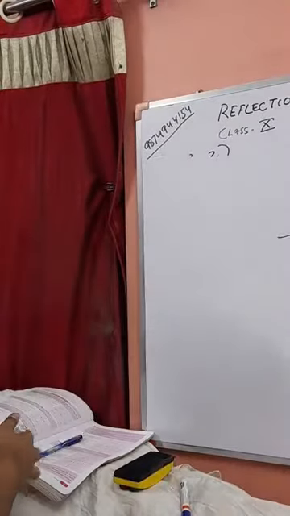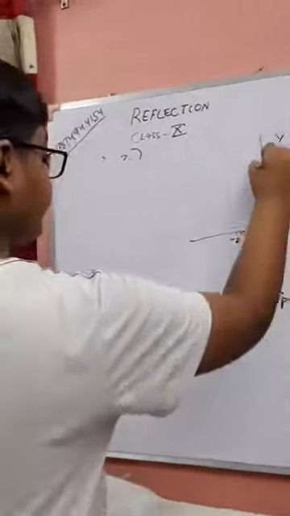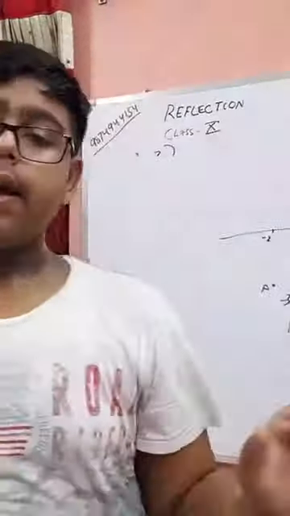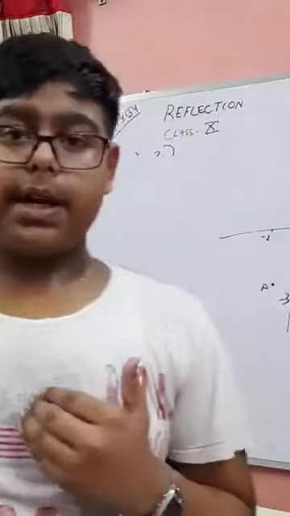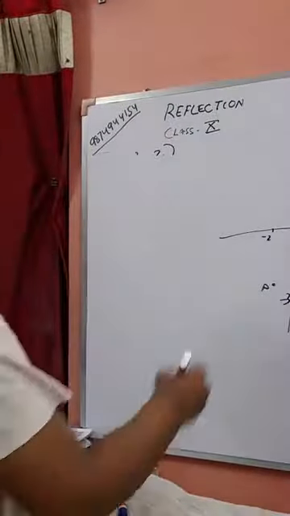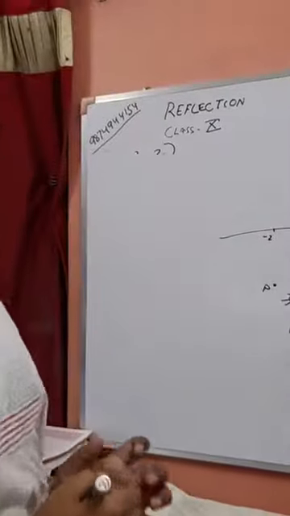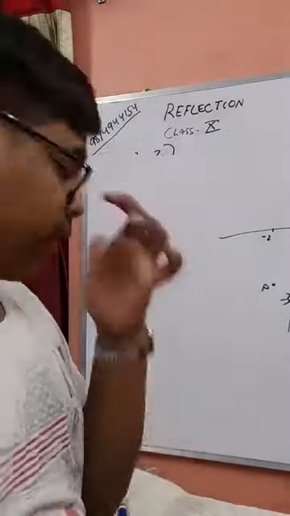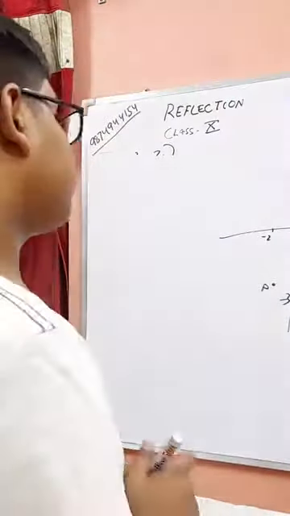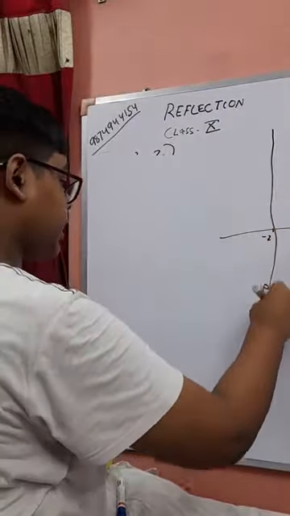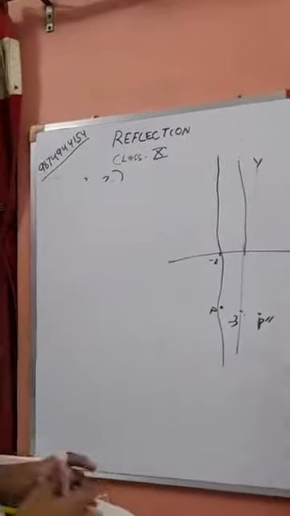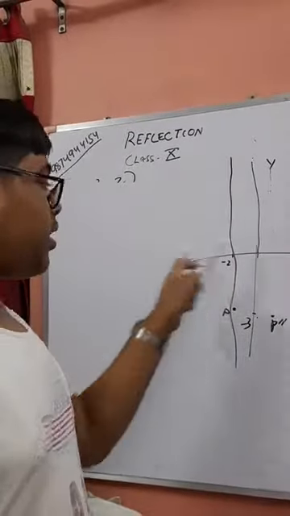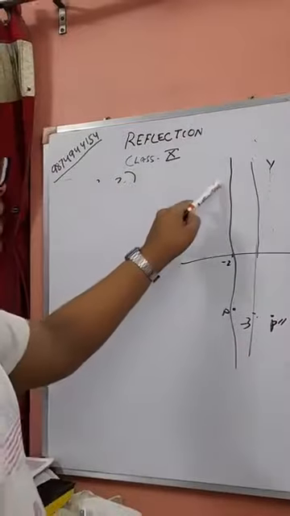Now there is another type of reflection, where we will be given the equation of a straight line, and that would be serving as the plane mirror for us. Suppose it is given x is equal to -2 for the line. Therefore, it will have the value of x coordinate as -2 for all the points on the line. Therefore, it should be a line passing straight through this. This is the plane mirror for us, and we will be given any point here or here, and we will be reflecting it from this line.